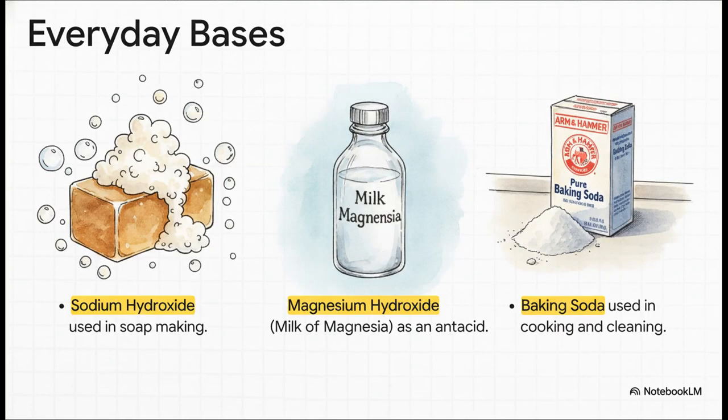And what about bases? Oh yeah, they're just as common. You know that slippery, soapy feeling of, well, soap? That's because of a base, usually sodium hydroxide. Ever had nasty heartburn and taken some milk of magnesia? You just used a base to neutralize that stomach acid. And of course, baking soda. It's in pretty much every kitchen out there.